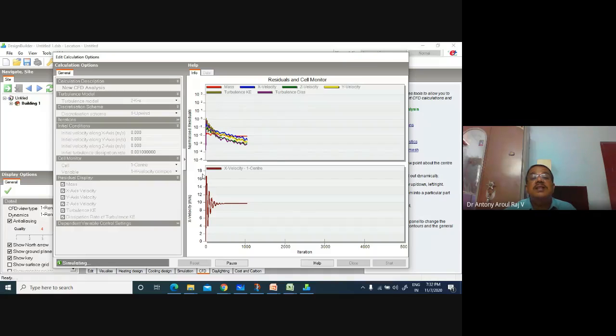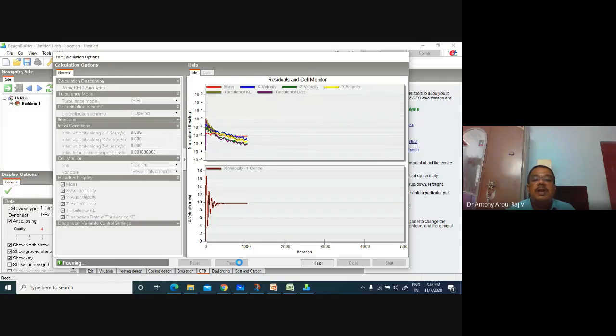If the velocity is fluctuating when the residue is high, you are finding that the velocity fluctuation is very much higher. What is the meaning? It is erroneous velocity. But as I am reducing the residue, I am finding that my solution is improving. So after this point, my velocity is remaining constant. That means we have obtained the convergence, velocity convergence. So now I think we can go and see the plot.